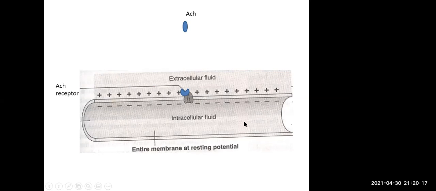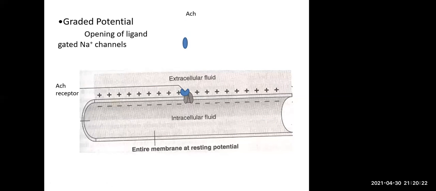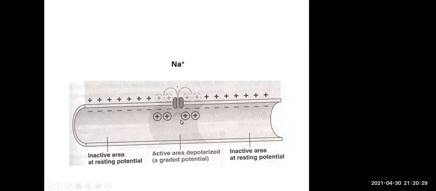The neurotransmitter acetylcholine acts on the acetylcholine receptors. When it acts on the receptors, there will be opening of sodium channels. So the sodium ions will enter. Since positively charged ions are entering, the inside will become positive. This is what we call depolarized. So that particular area is depolarized, and a local change in the polarization is produced. That's why it is called a local potential.